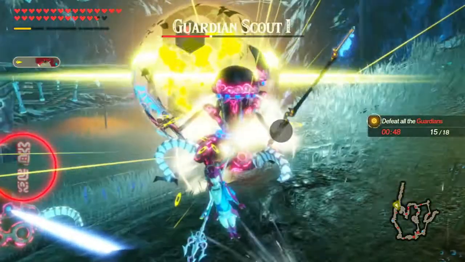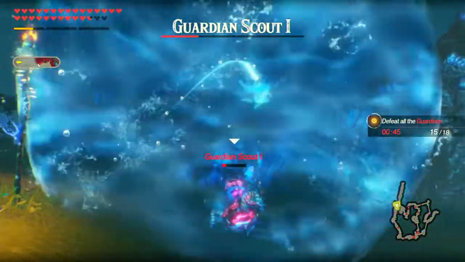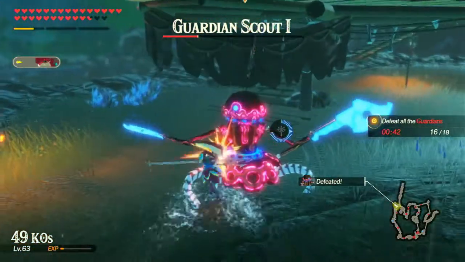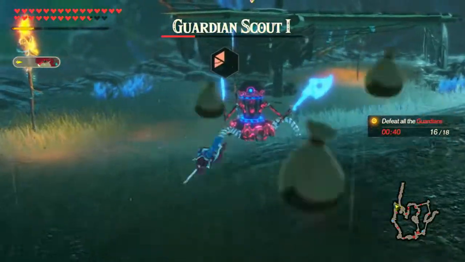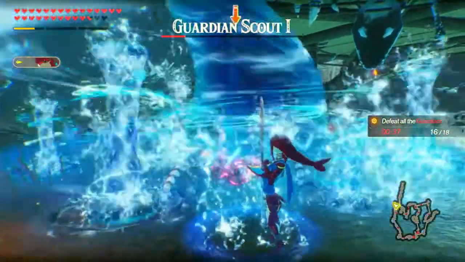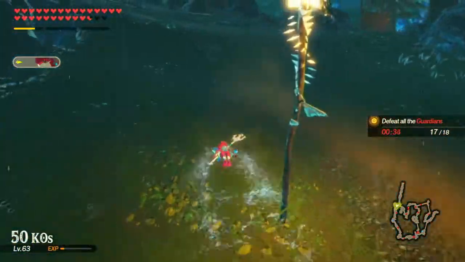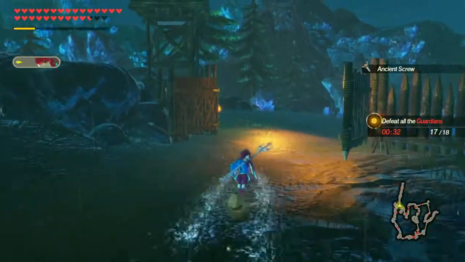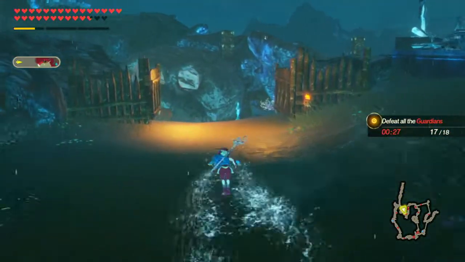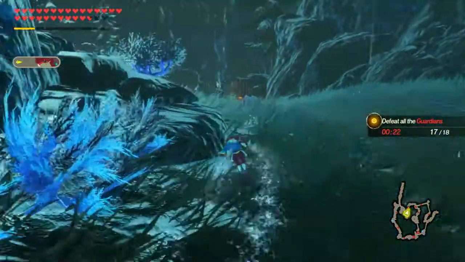Stasis. 48 seconds. Weak point smash that one. Not gonna get the other one though. Oh my goodness, weak point smash. One left, 37 seconds. Go. I don't think I'm gonna have enough time to get this. I'm going the wrong way. I should have built up my special.